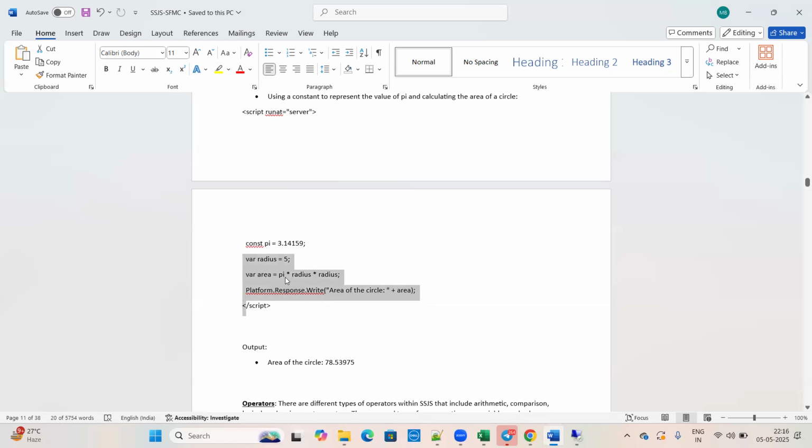So what it is doing is it's multiplying pi into radius square. And then it is calculating the area, storing it in a variable named area. And then further they are printing it, logging it here. So this line which is inside the double quotes is static, correct? Yes, it will be there for every variable. It is fixed. You can say it is constant.